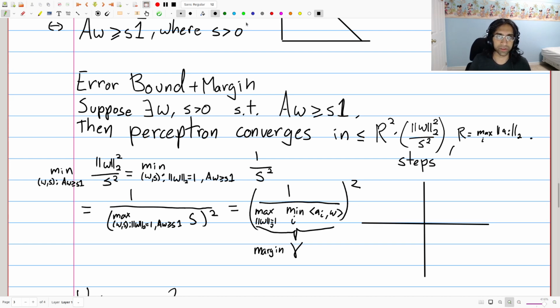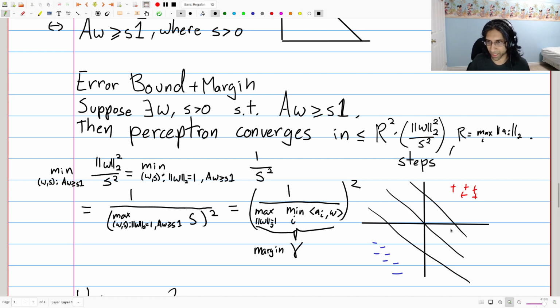So I'll give you two different instances. Suppose we had some instance which looks something like this, where we have maybe points over here, and we had some points over here. And you might be thinking, okay, this is a very easy problem to solve because the points are very far from each other, and I can very easily see that there's a million lines which separate them. That's because this is what's known as a data set with a very high margin.